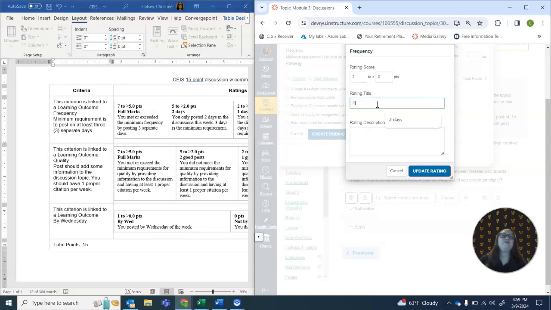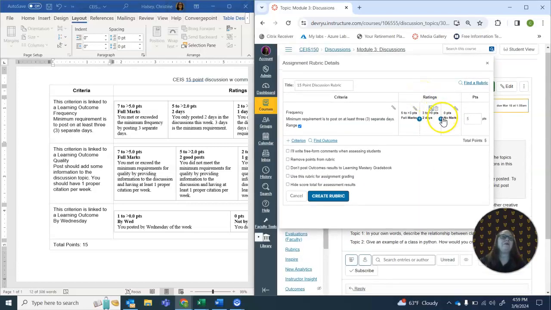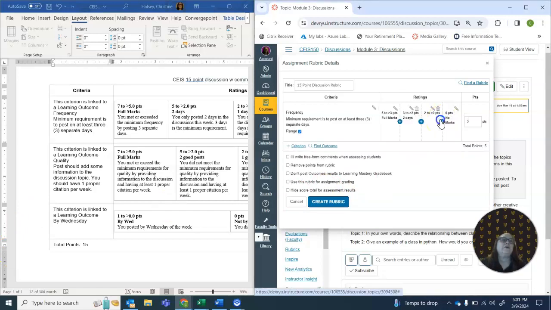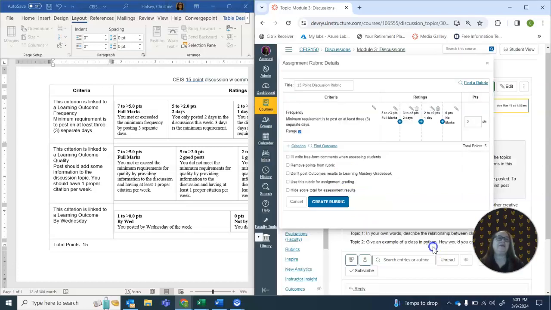This is going to be 2 days. And I'm going to add 1 again. And now I can click here and add 1 more. And this is going to be my 1 day. And I'll come back and update the descriptions in a minute, but I want to show you how the range works.